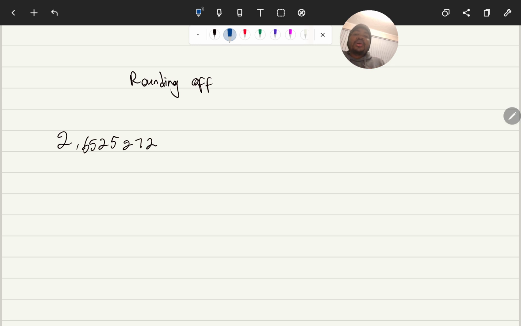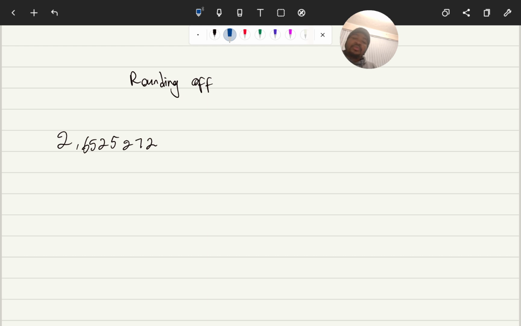So when you are rounding off a number, usually they will tell you to round it off to the nearest, right, decimal places. So we are looking for a particular number of digits after the comma. A good example: they will say round it off to one decimal place. Basically we are saying after the comma we must have one digit. And if we are saying round the number off to three decimal places, we are saying after the comma we want to see three numbers.